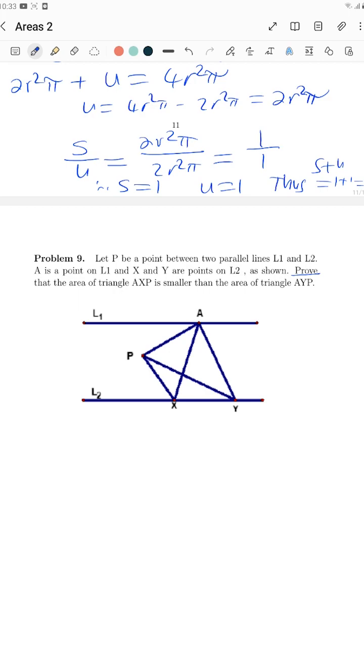This one is something that you will see in the South African Maths Olympiad round 3, where you have to write up a good essay of why this is so. These problems are typically harder because you need to defend with good language, good notation, and good communication of why this is so. So in all possibilities, why is the area of triangle AXP less than the area of triangle AYP?